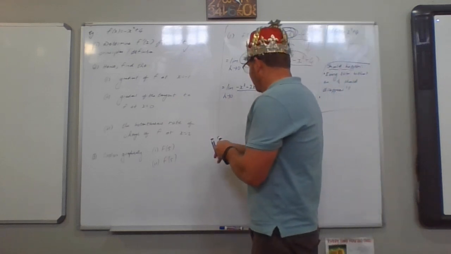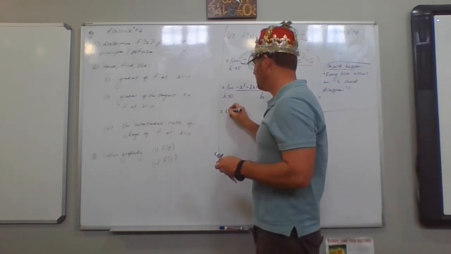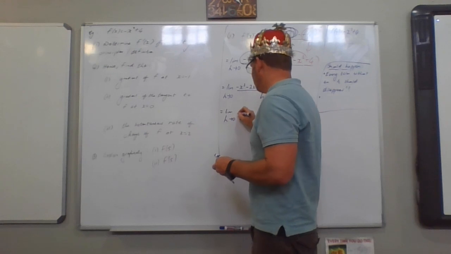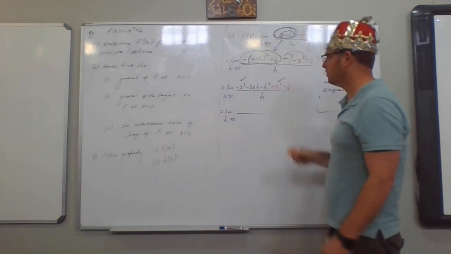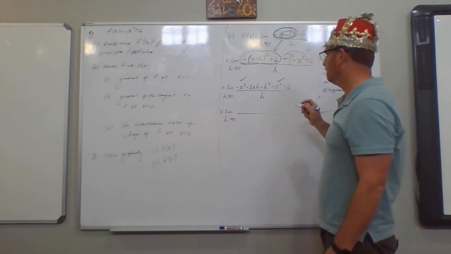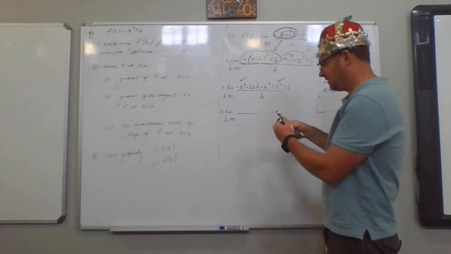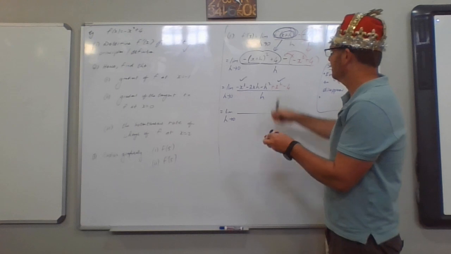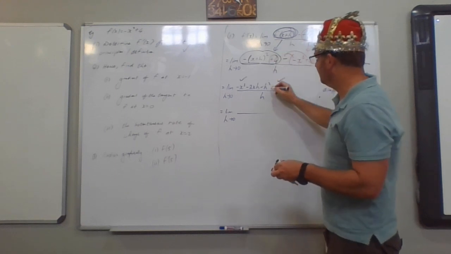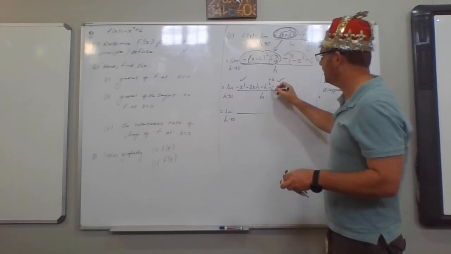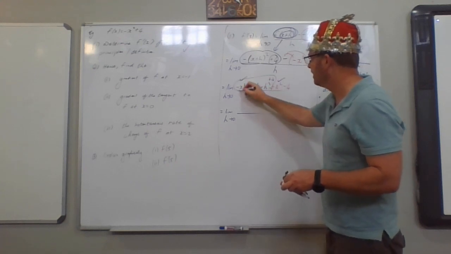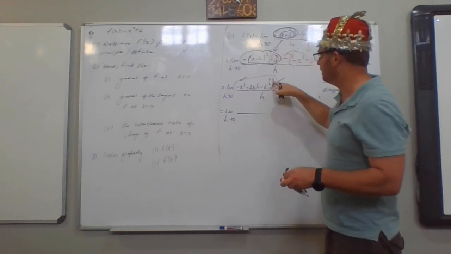So I end up with the limit as h tends to 0. Anything without an h disappears. So negative x squared plus x squared disappears. I've made a mistake because I left out this 4 over here. And that's how your check can help you. Straight away I realized there should be a plus 4 over here. That over there is that over there. I left out that 4.